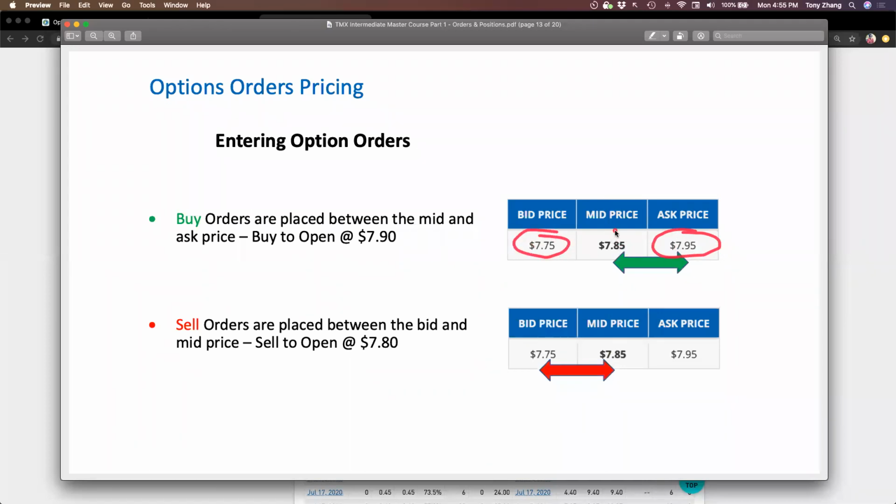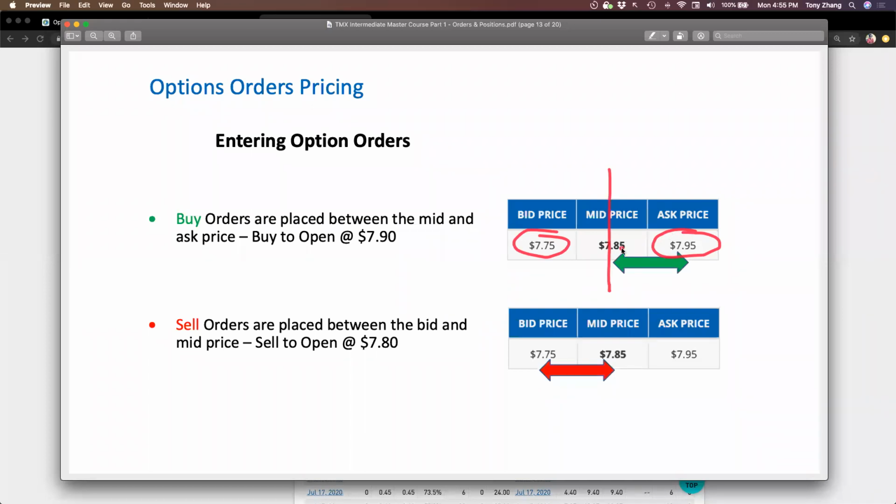So what you do is you start in the middle, right? Think of it as an auction. A market is really like an auction, and these are advertised prices. These are the list price. You can certainly pay the list price if you really want to get in and out right now, but you can also say, I'm not willing to pay that listing price, but I'll offer you $7.85. Do you want to take it or not?